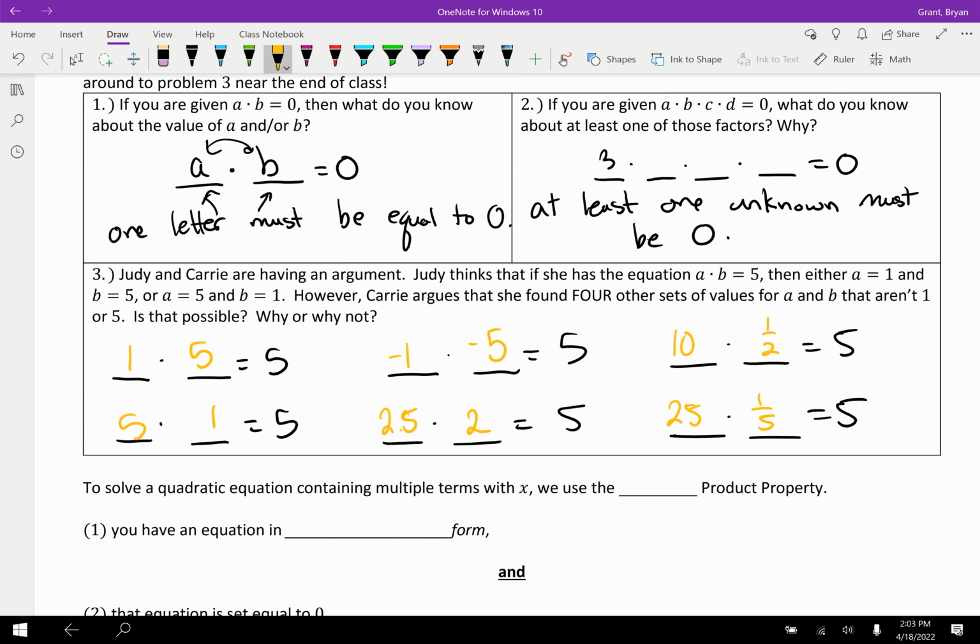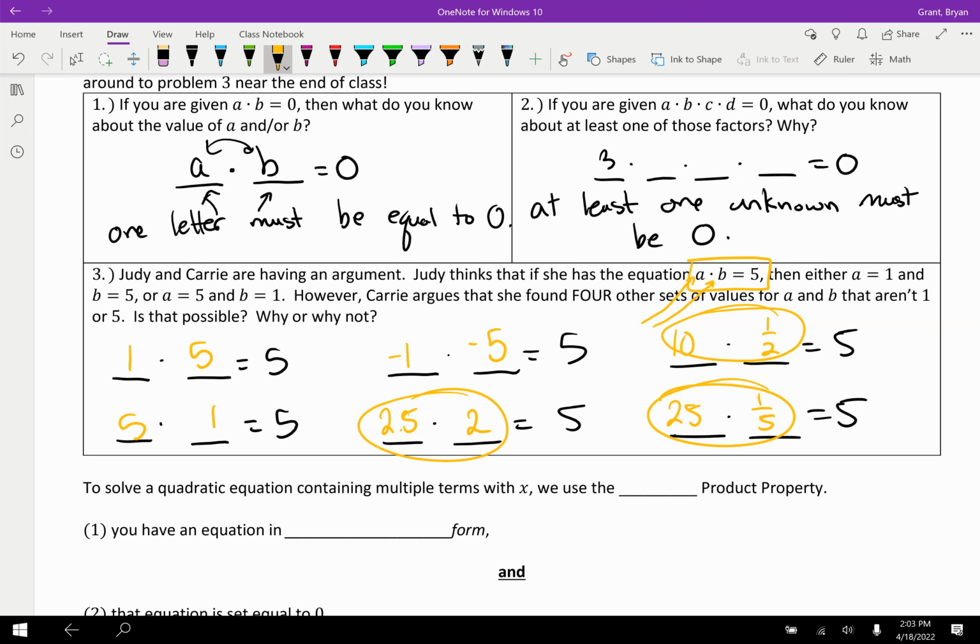Right? We spent all last unit factoring, but we only factored with nice numbers. There could be positives, could be negatives, but we can't forget that there could also be decimals here too. Now, re-asking the question, if we know a times b equals 5, what do we know about a or b? Does one of them have to be 1 or one have to be 5? And no, I don't think so. Look at all these counter arguments we have over here. There are many different ways to make 5 where we don't know anything about either of the factors.